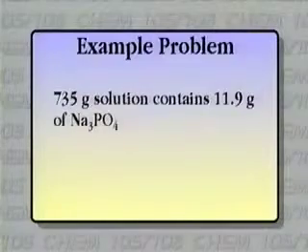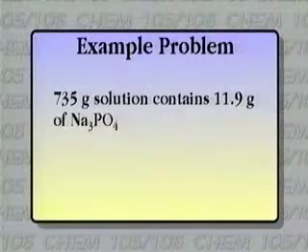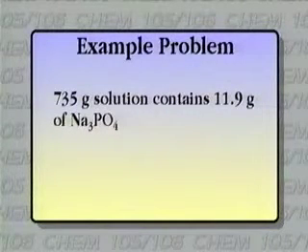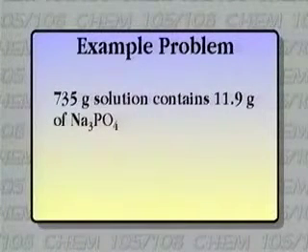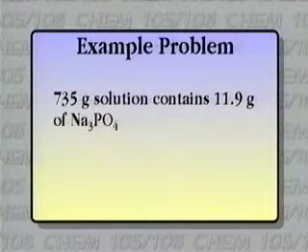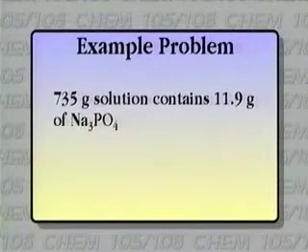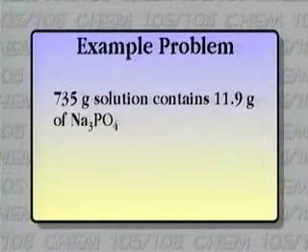Okay? So before we go on and talk any further about molarity then, let's turn to a couple of example problems involving the percent composition as examples. So the first problem that we will take a look at here states that we have 735 grams of solution which contains 11.9 grams of sodium phosphate. What is the percent by mass of this solution? So we want to calculate the percent by mass.